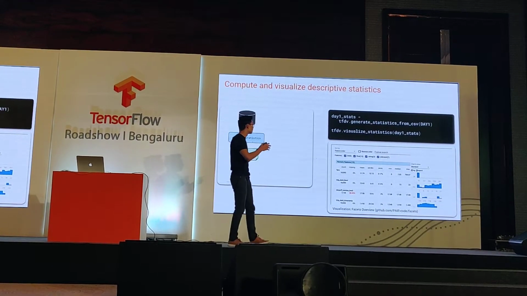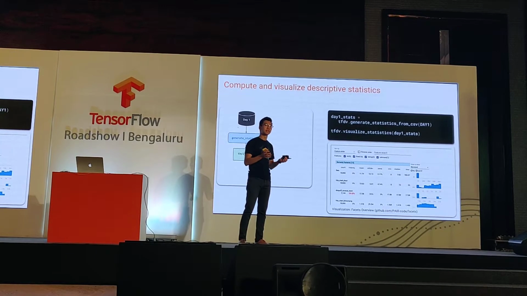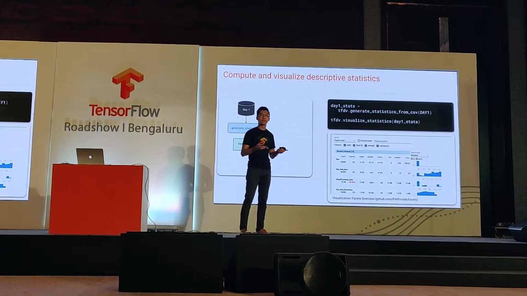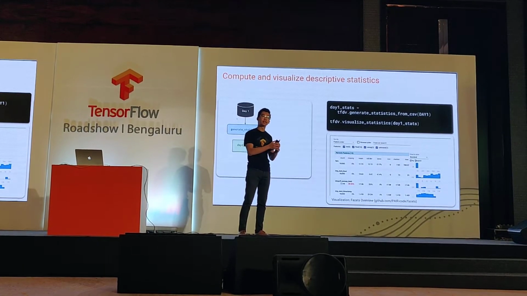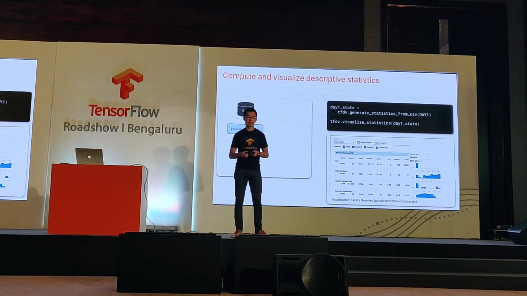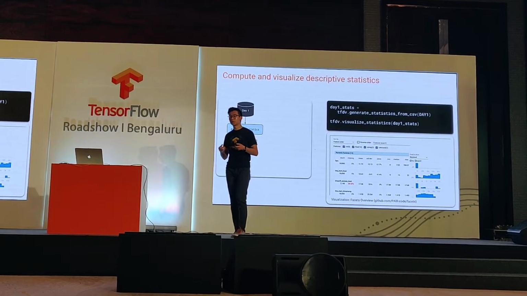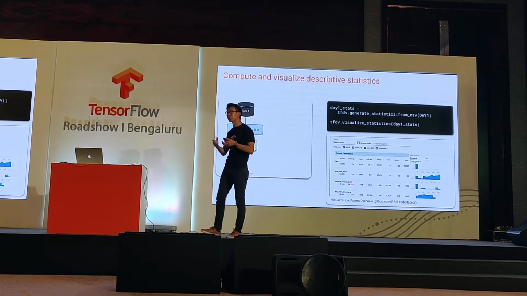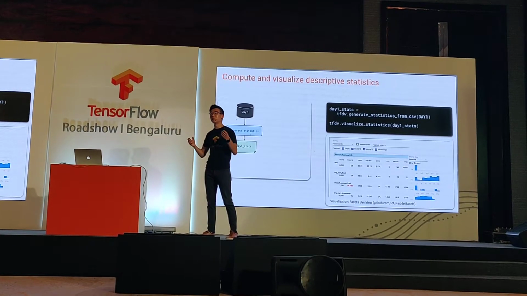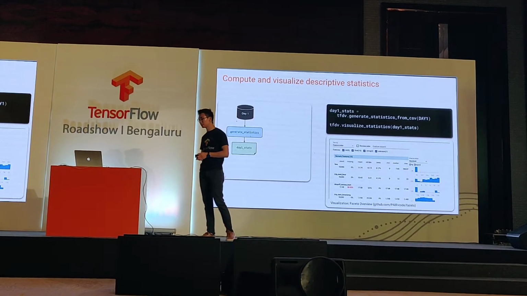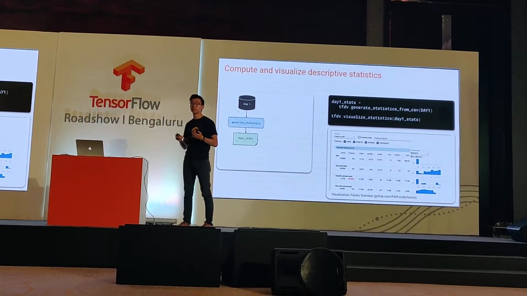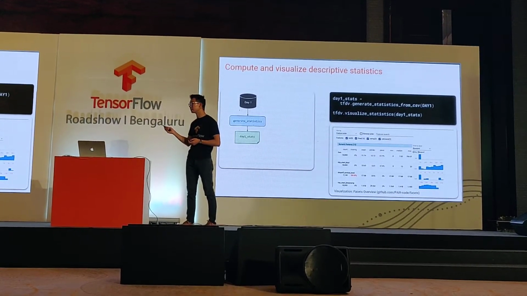So let's say we start with some data set and just say that it's 1 day's worth of data. We can use the data validation function to generate statistics, which will analyze the entire data set and generate some important statistics over it. And if you're working in a Python notebook, which is a very common environment for data scientists and developers to explore data and iterate on models, you can use our visualization tools to visualize these statistics. Let's see what that looks like.